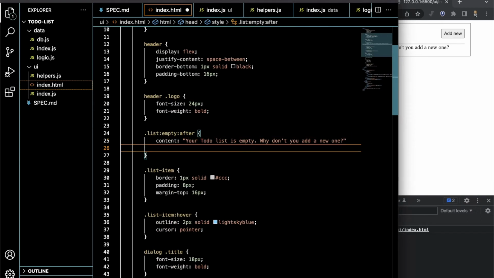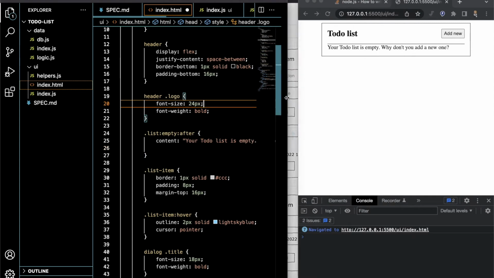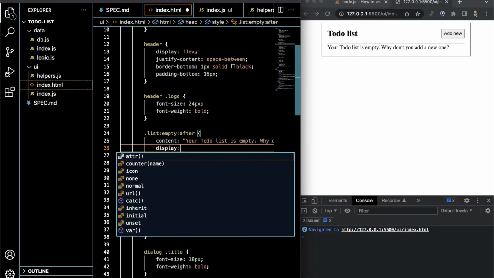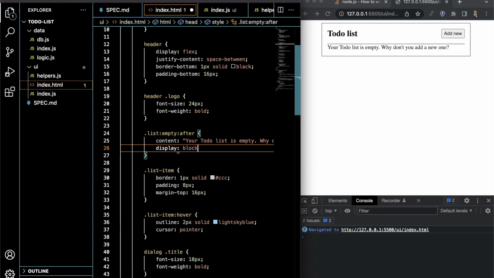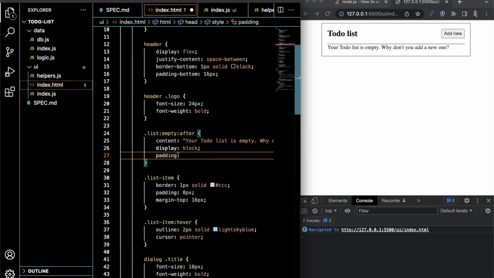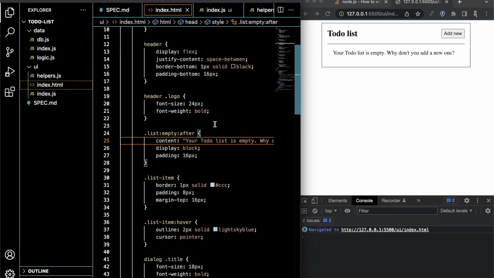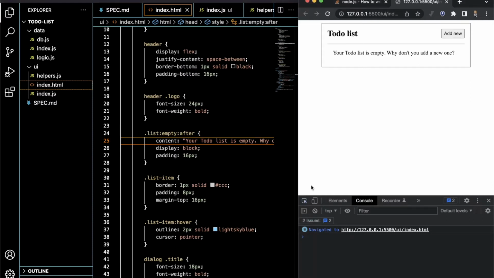Maybe let's give it a bit of style. Make it look a bit neater. You can say display block, padding 16 pixels, you know how I do. Why are you looking weird?